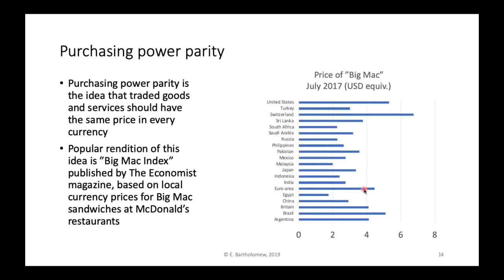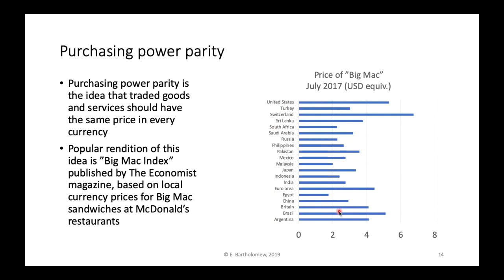Now let's think about one of these items we just mentioned, purchasing power parity. And there's a rather lighthearted way of thinking about this called the Big Mac Index. Now, Big Mac is a product, a hamburger, produced by McDonald's restaurants, and they have McDonald's restaurants in many different countries, and they sell Big Macs in many currencies. So if purchasing power parity were strictly true, the price of a Big Mac would be the same everywhere once translated into a common currency.